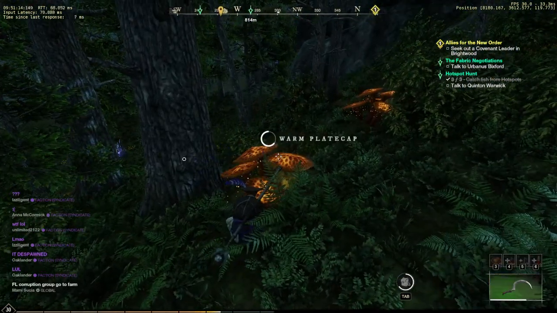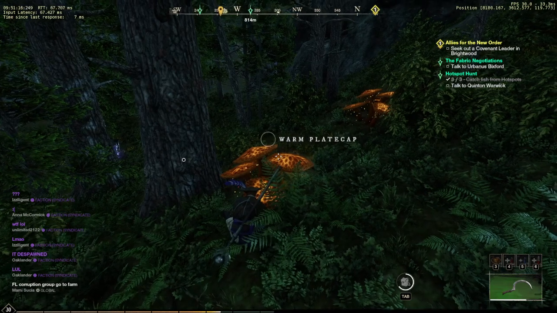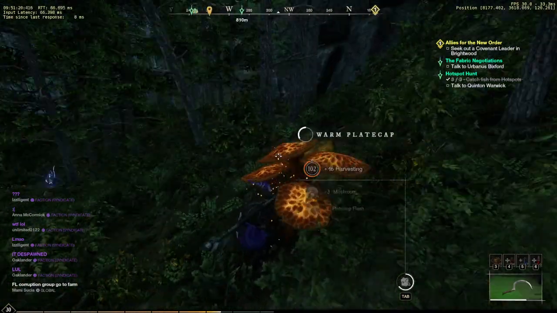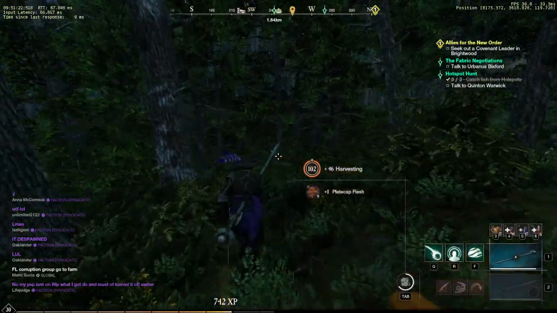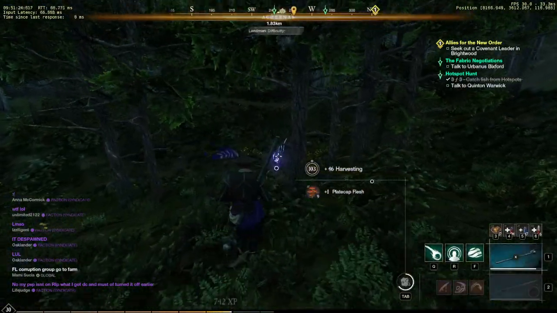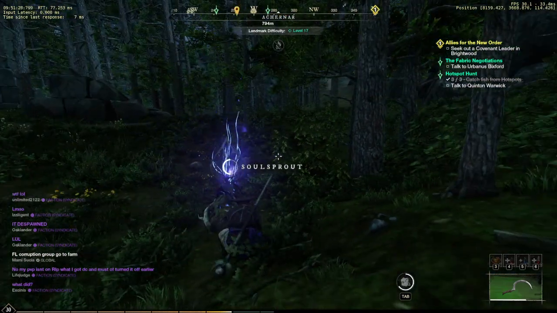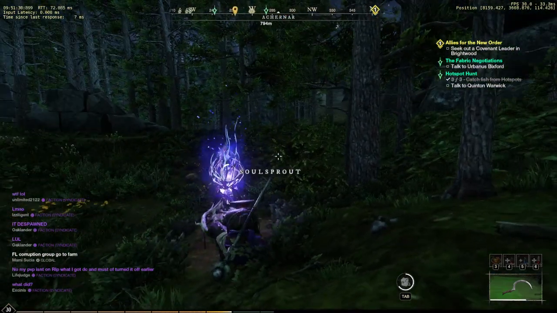And these are going to give you regents for common health pots, and depending what else you get, you can also make some strong ones as well. Now, you'll see down here, there's actually a soul sprout. You're going to want that as well. Again, if you're making Arcana in any way, shape, or form, or leveling it up, you're going to want to gather as many of these as possible. Plus, it's some easy XP.